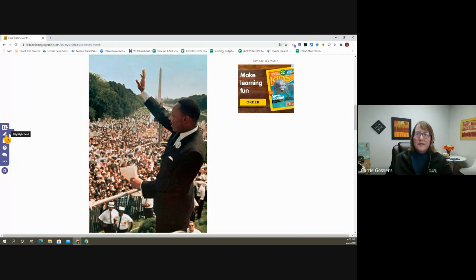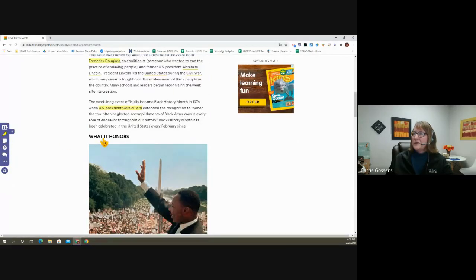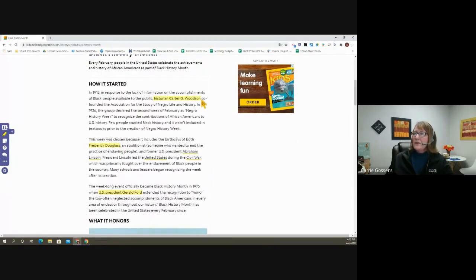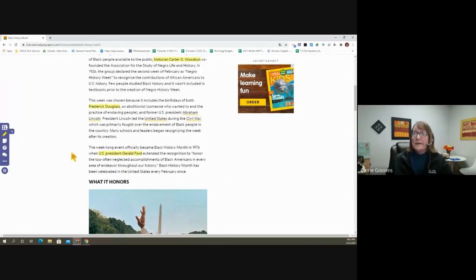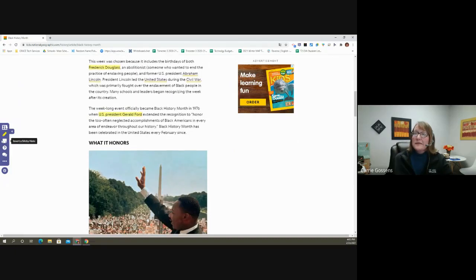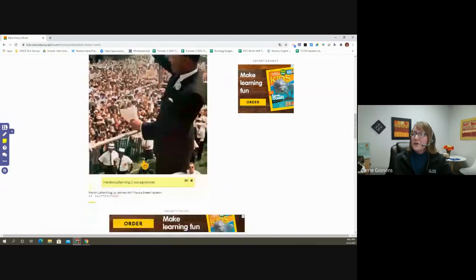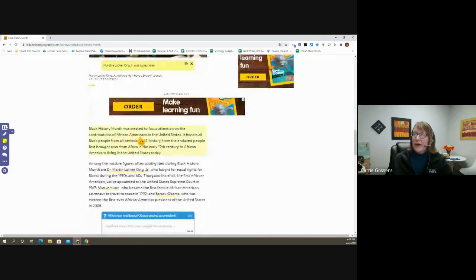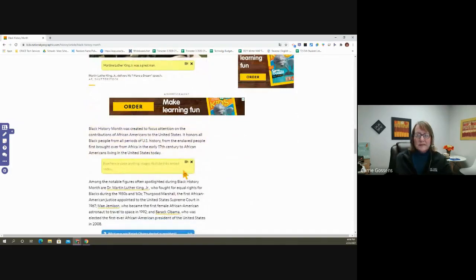And what it'll allow me to do is highlight text. So first of all, I can highlight. And if you notice, I've already played around with it a little bit. So I've highlighted some names. I want to maybe make sure kids, every name that's highlighted is really important. Make sure as you're reading it, you write that down. I can add a sticky note anywhere I want. So I could go at a paragraph here and say, I want to mention something about that paragraph, something you might want to add about it. I had already added a sticky note right here for Martin Luther King.